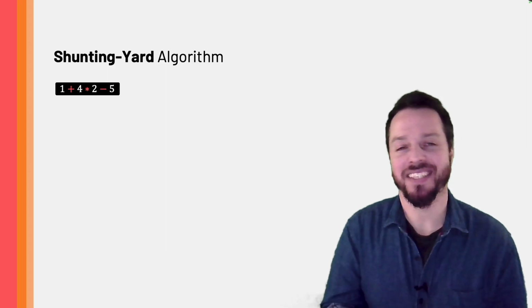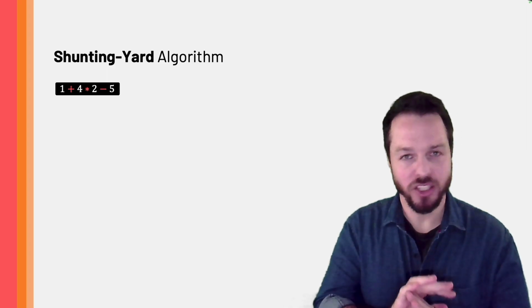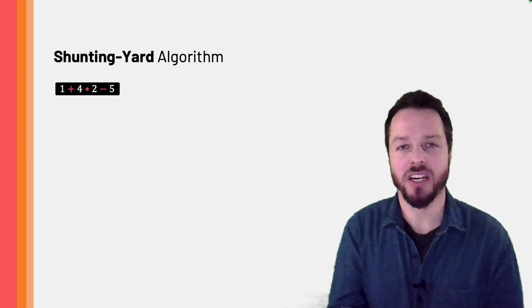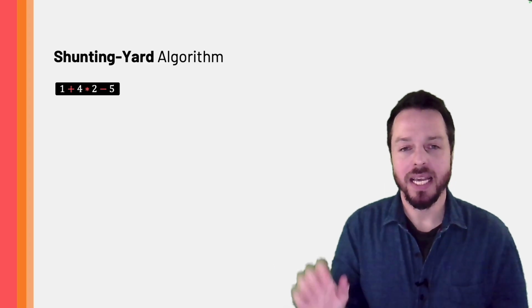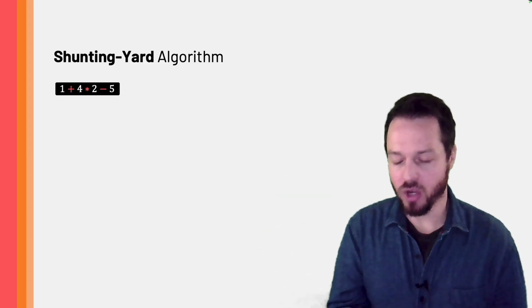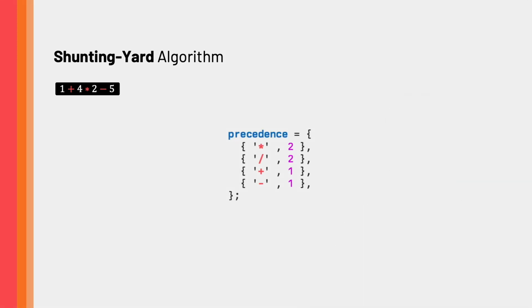That is why it has this name. You know what? Let's just cut to the chase and learn what this algorithm is all about. If you have an expression like that, we're going to start the algorithm by assuming that we're going to have all those operators, plus, multiplication, minus. We're going to have in our source code, of course, a table of precedence, right?